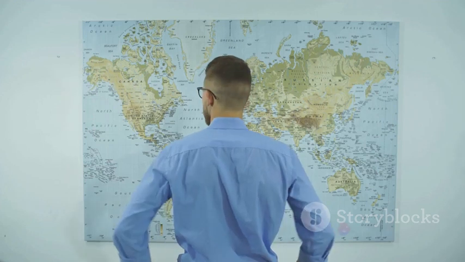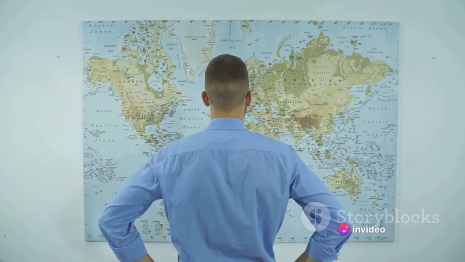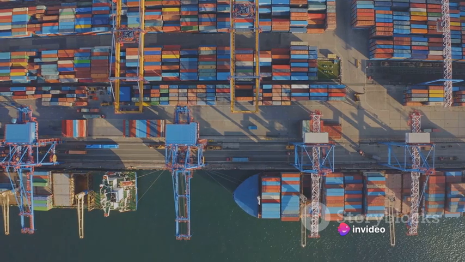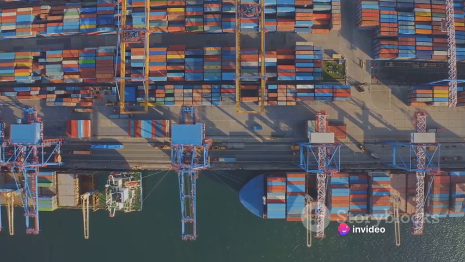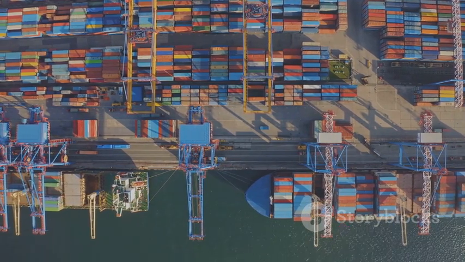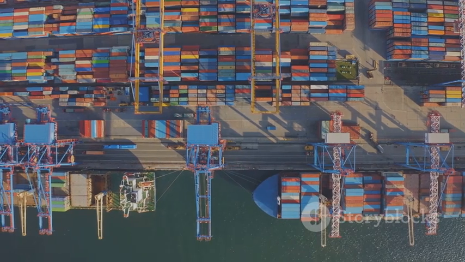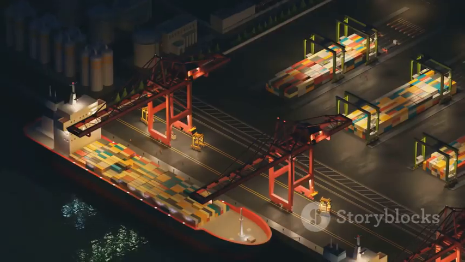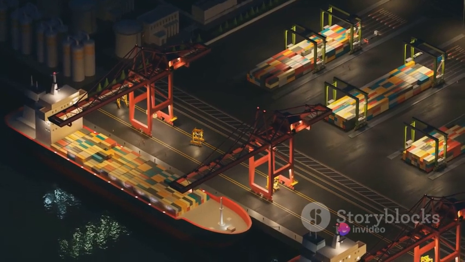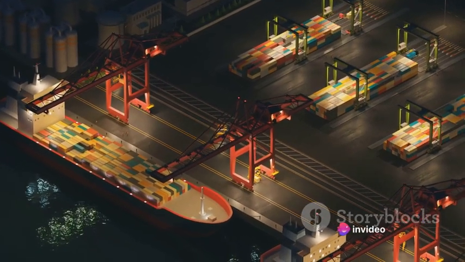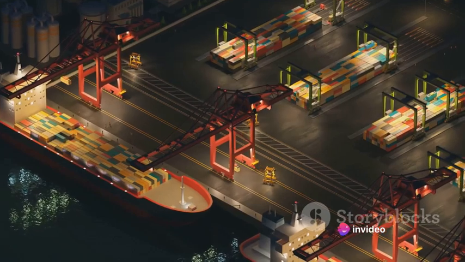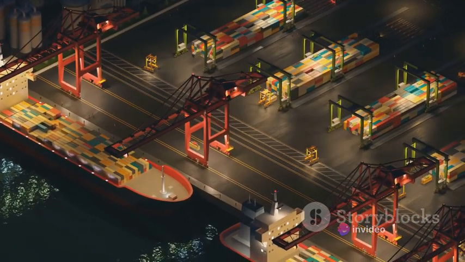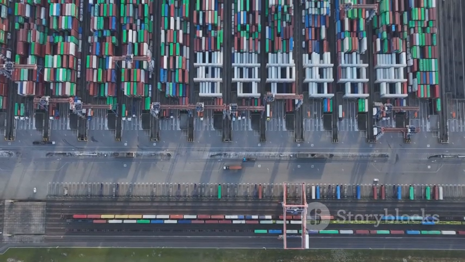Each piece represents a component of the term: delivery, transportation, risk, and costs. The delivery piece signifies the point where the seller hands over the goods to the carrier. This can be the seller's premises, a port, an airport, or any other place mutually agreed upon. It's crucial to specify this place in the contract as it determines when the risk transfers from the seller to the buyer.